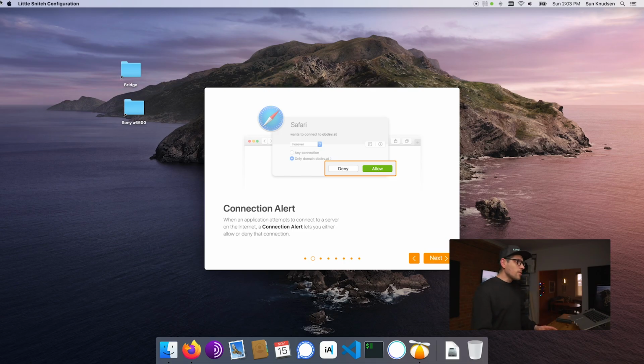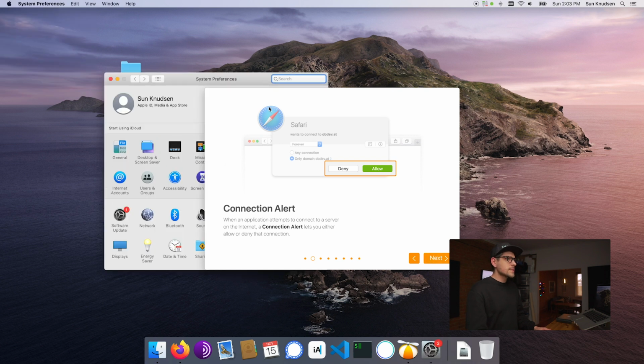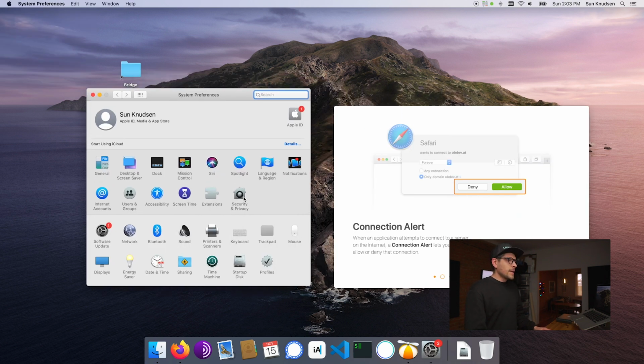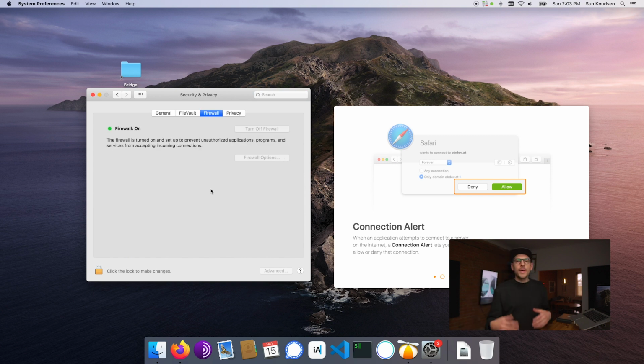I'm pretty sure all of you by now are familiar with going into System Preferences, then Security and Privacy, and then Firewall. And the firewall is on. That's something that I recommended in one of the first episodes of this series. But that firewall is very different than Little Snitch, although they're both considered firewalls.